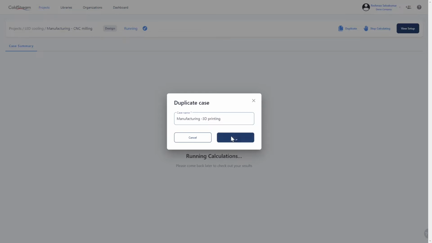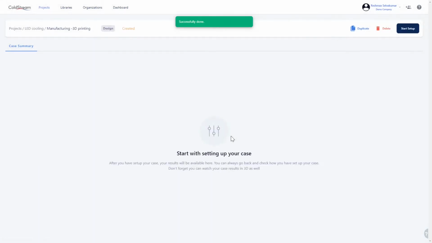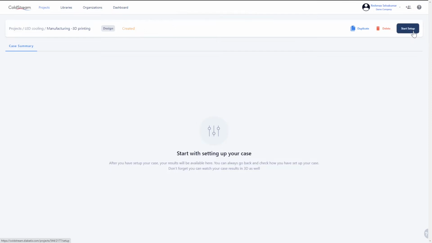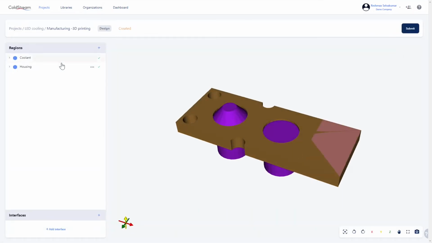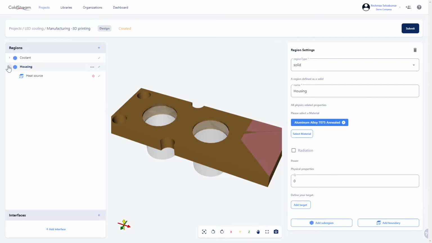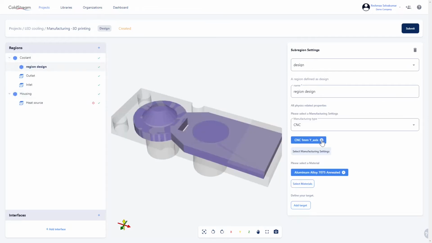I'll click yes. Now I have a new case. I will click on Start Setup on the right corner here. And now the only change that I'll have to make will be within the design region. So I'm going to click Region Design. I will remove the manufacturing settings.